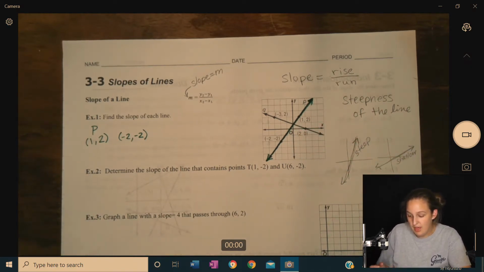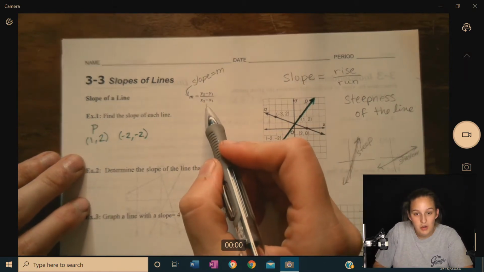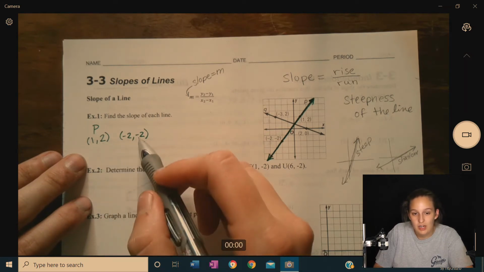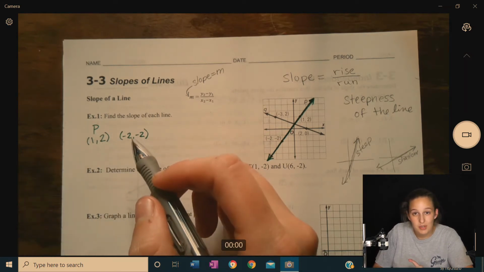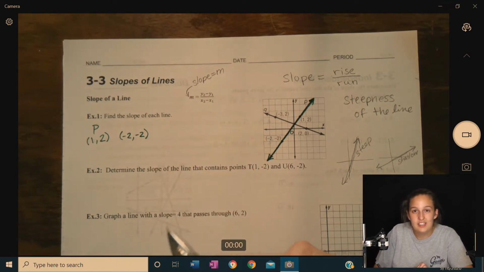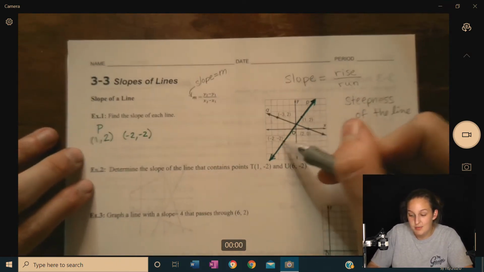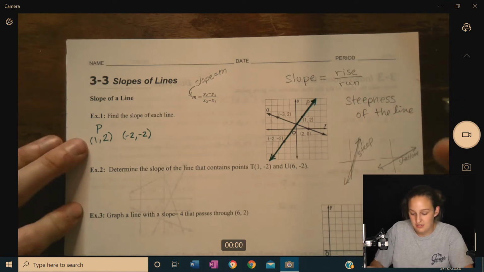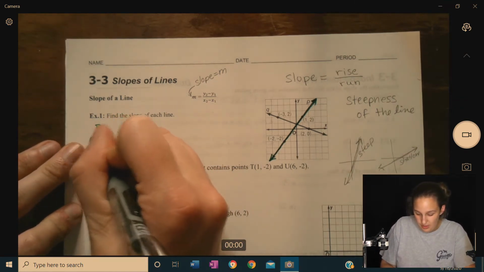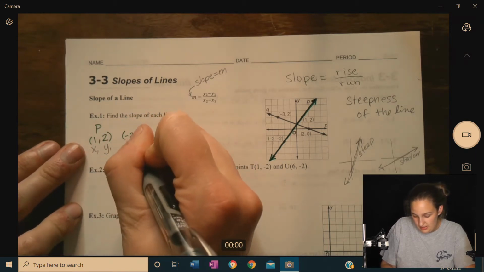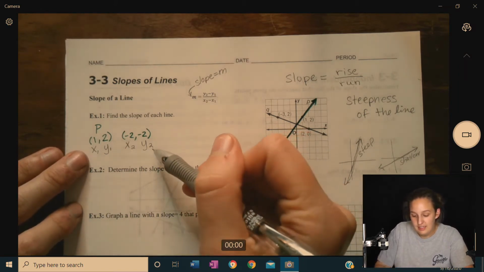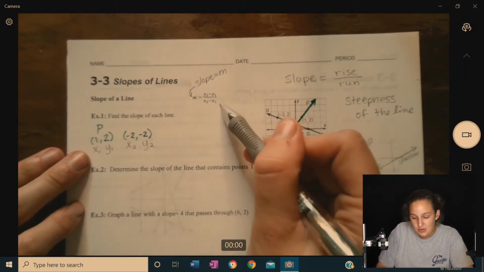All right, so once we know that, we can then figure out which point is which point. One of these points we're going to call point 1, and the second one we're going to call point 2. It doesn't matter which one. If they switch, they're switched. This is just like when we were finding the distance between 2 points, and we had to call one x1 and the other x2, and then do the same for the y coordinates. We're doing the exact same thing here. So for this, we'll call this one x1 and this one y1, x2 and y2. All right, once we get that, we can plug these points into our equation over here.